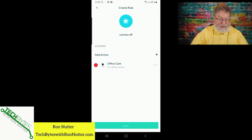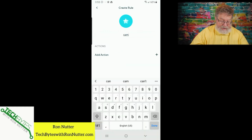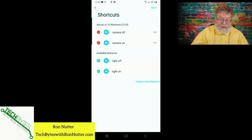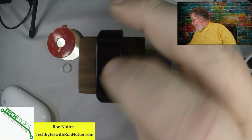So we'll tap on save, and then we'll move camera off up here, and we'll back off those other two, just make it a little bit cleaner on the band here at this point. And we'll tap on creating another rule, camera on actions, and this is Office Cam, and we will turn on the camera. Save, and we'll move that one up, and then we'll want to make sure you tap the save button in the upper right hand corner. That will force an update out to the wristband.